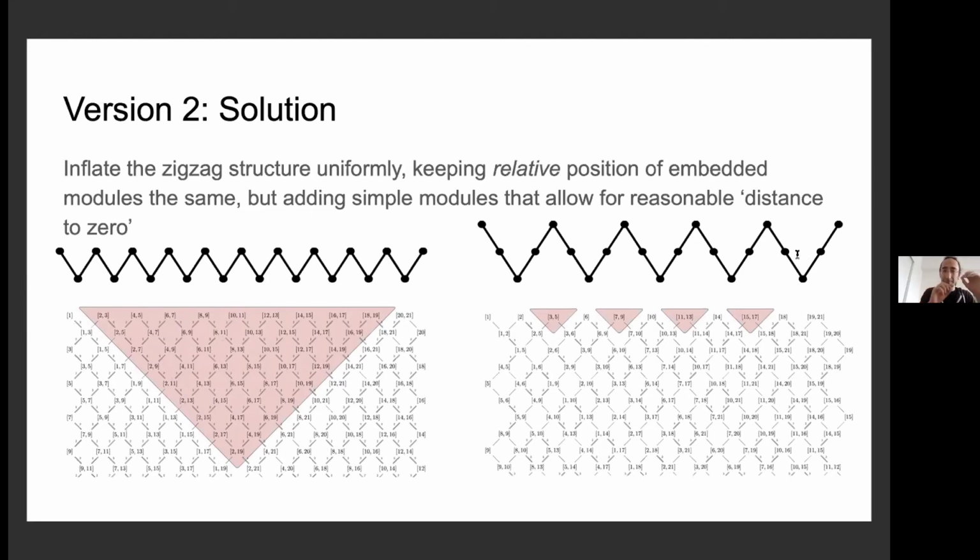Refining, thickening the poset here with just an extra set of points between every max and min completely demolishes that problem. The structure is qualitatively the same. It's still zigzag, but the algebraic change of these extra points removes this huge region that seems to counter a lot of what we would like this distance to intuitively measure. So we got that fixed.